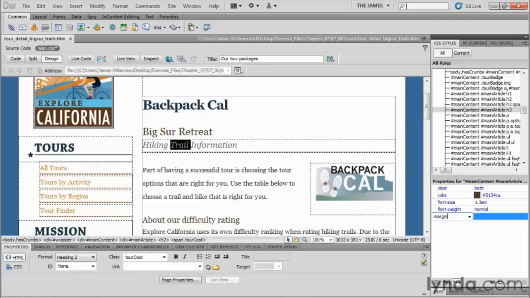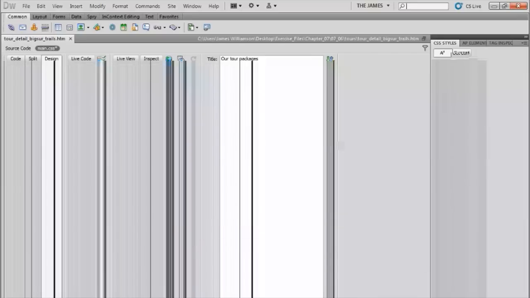So I'm going to type in margin, hit tab to go over to the value section of that. And then I'm going to type in 1.25 em, then a space, and the space is very important, then a 0, then another space, and then do 0.5 em and hit return. Now, what does that mean? Let's talk about this for a moment. In the margin value, you can pass one value, two values, in our case, 3 values, or 4 values. Let's talk about what those would do for you.